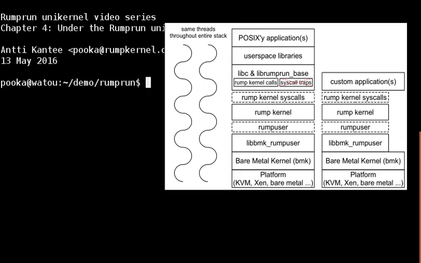And we want to run the Rumprun unikernel on various platforms, bare metal, KVM, and so forth. The rumkernel doesn't run directly on those platforms, so our rumkernel runs on a sort of abstract representation of a platform, which is defined by the rump user hypercalls. So we need something on top of which we can implement the hypercall interfaces, so that we can actually run the rump kernel and then the applications on top of the rump kernel.